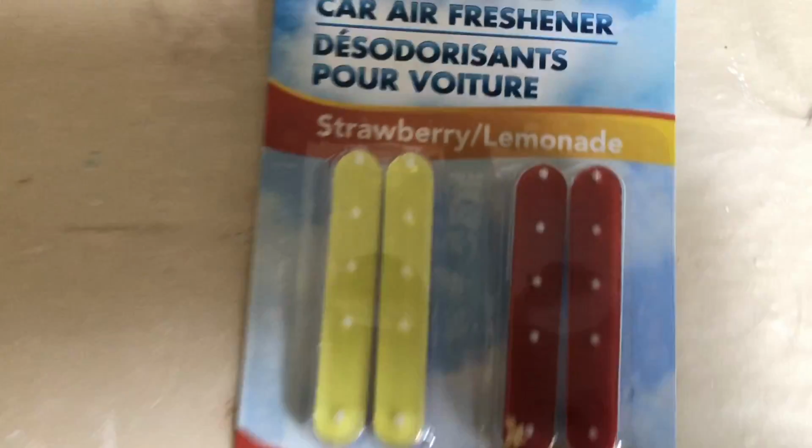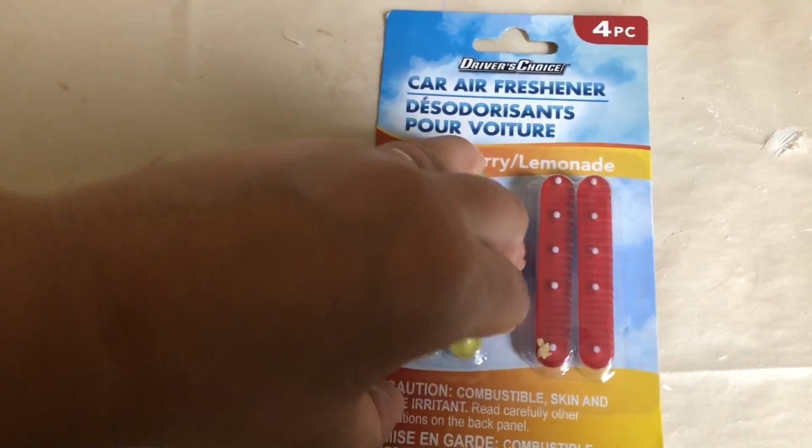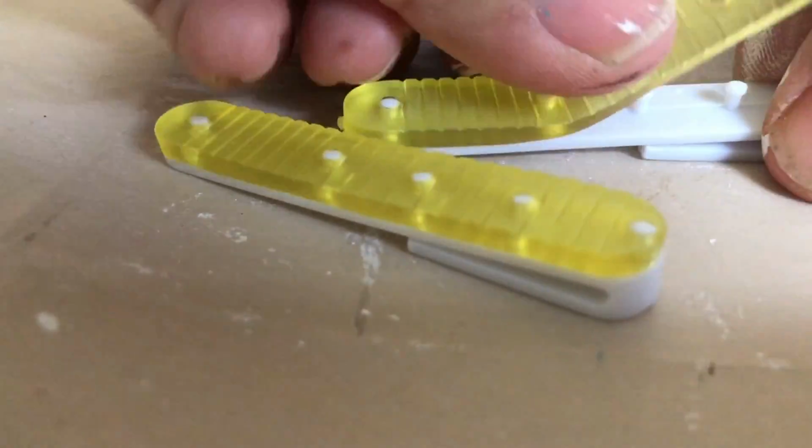For the door handles, I'm using 2 of these car air fresheners I got from Dollar Tree. 4 come in a pack, but I'm only using 2. I took them apart just so when I paint them, everything paints good. I painted them black.